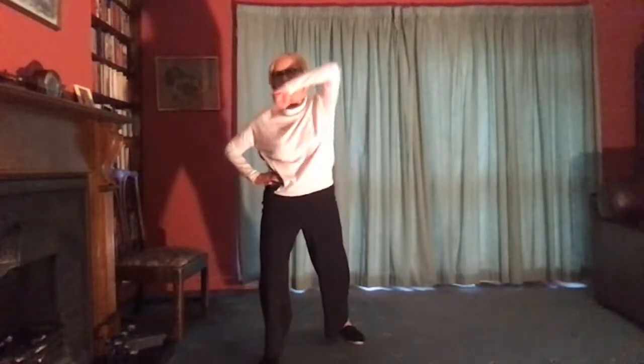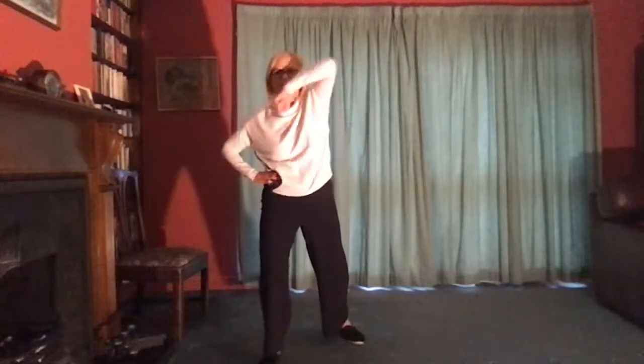Feel the right leg working, and then it works even more as we're working the left arm. Great cross energy, working the 2 sides of the brain. Right leg, left arm. And the last 3 forward. And the last 3 back. Great, and then nice loose. Back.